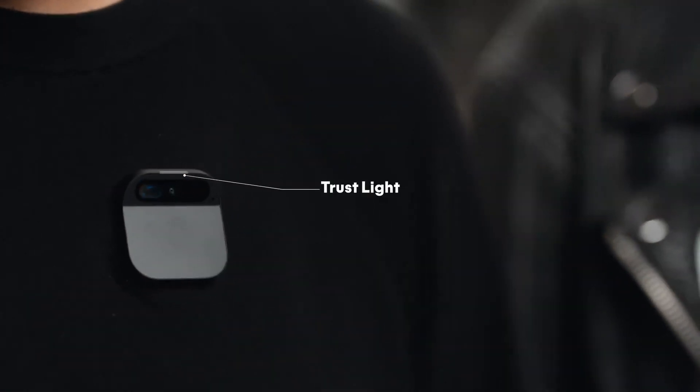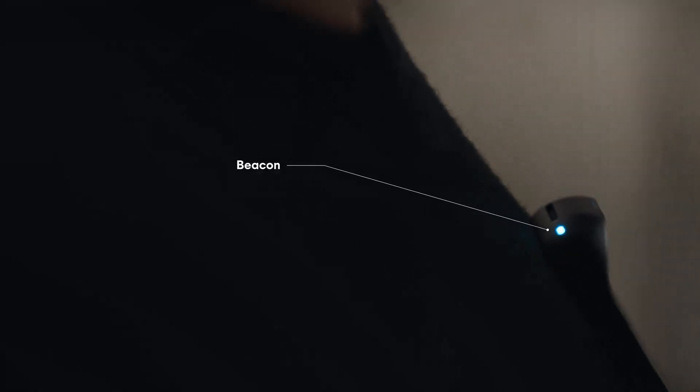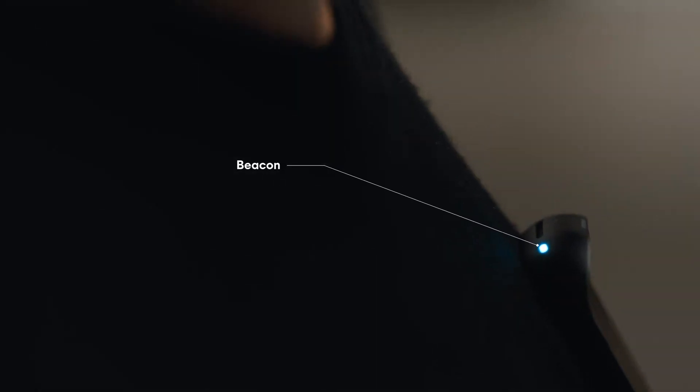The trust light indicates when its input, optical, or audio sensors are active, ensuring full transparency and data security. The AI pin privacy chip also protects it from being exploited, which means if it's ever physically tampered with, it will require service from Humane to restore operation. The AI pin comes with a beacon that lets you know when it has something for you, like messages from trusted contacts or services like cars or food as they come available online in the future. We don't do apps.